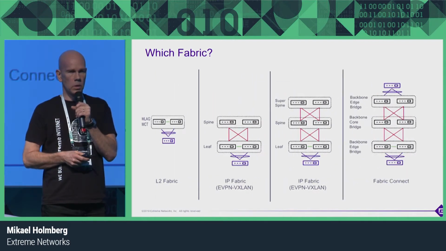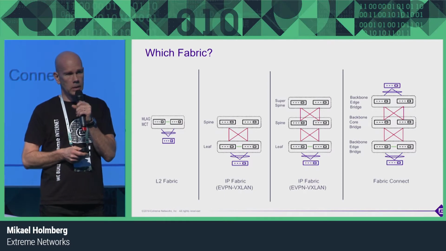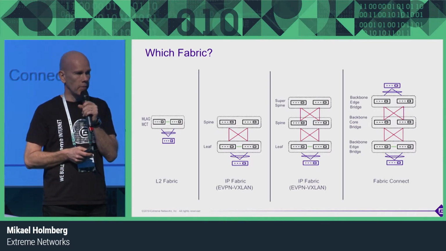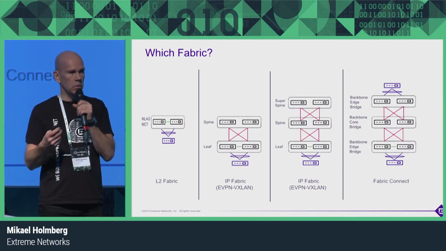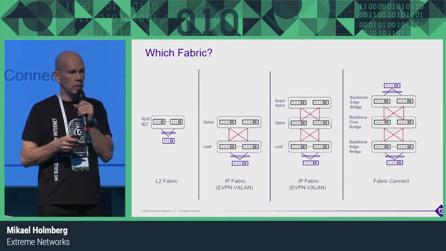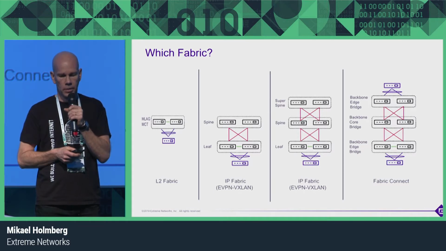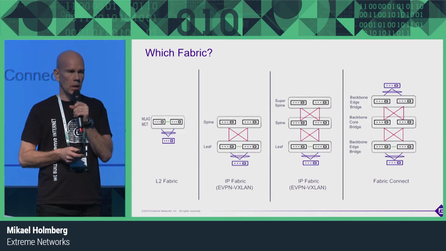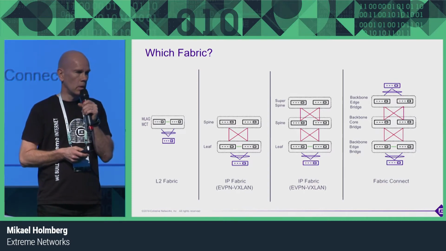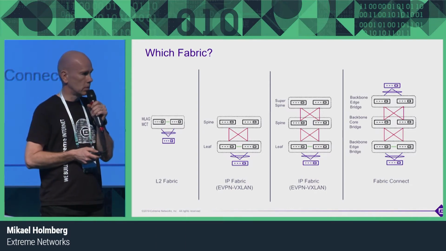Then you go into the Fabric Connect fabric, which I kind of defined in a nutshell as being a fabric having an ISIS control plane together with an overlay or a data plane based on SPBM, which basically provides BVLANs for transport. Not to dig into all the technical details on these different fabric types, but these are the fabrics I want to put some context around in regards to this presentation, and the use case I'm going to end this presentation with.